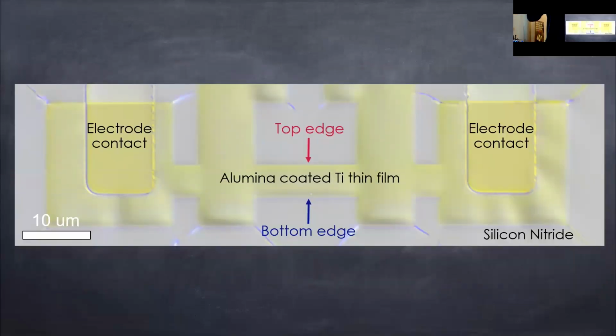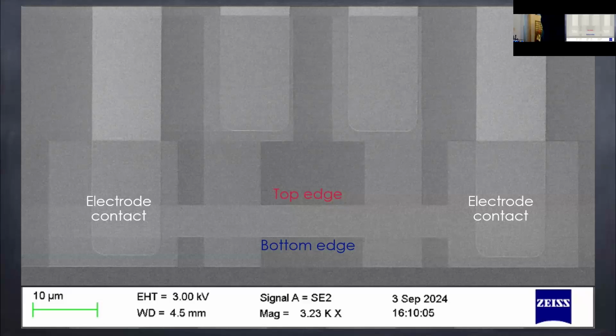This is the optical image of the sample. The sample was coated with alumina in order to avoid oxidation of titanium, because titanium loves oxygen. So you have to be sure that it doesn't get oxidized. And then the idea is that you do EELS in the top edge, and you do EELS in the bottom edge, and you can do EELS in the middle. This is how the sample looks in the SEM. I think this is about 4 or 5 micrometers in width, and the thickness of the sample is about 30 nanometers.